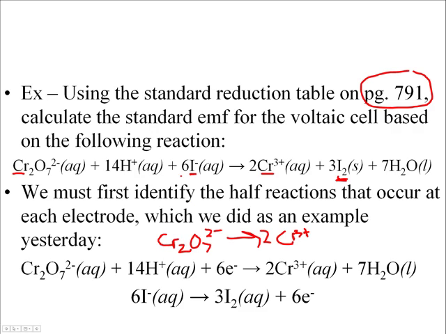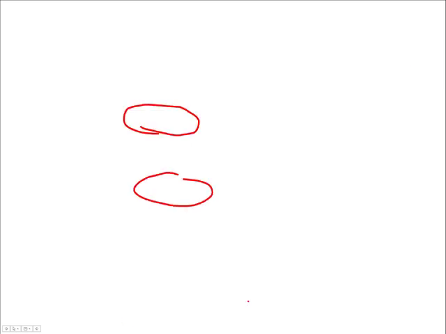Again, the way that we wrote it is going from I minus to I2 with a 0 charge. Here it's -1, so it is losing electrons, but you're not going to find it that way, because remember they're always written as reductions. So we have to flip our equation around. When we're looking for this on our standard reduction potentials, it's actually going to be I2 becoming 2 I minuses, and then the 2 electrons are going to be on this side. So that's the reaction you would look for, not the oxidation.